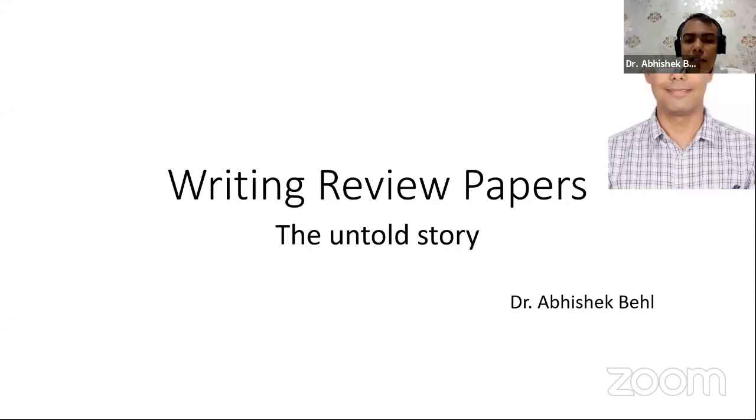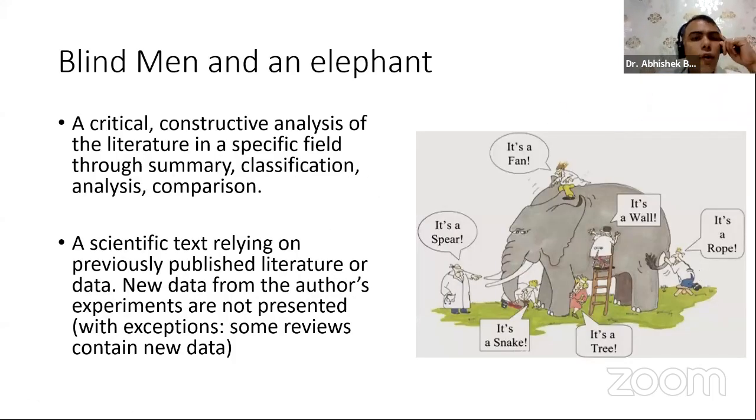Okay. So the first thing I would be talking about in this case is the story of the blind men and an elephant. Most of you would have heard the story. You can see the picture on the right, which shows that because you are only looking at one section, you believe that an elephant looks like a fan or a snake or a tree or a rope or a wall. Now that's good, because you are only picking up one side of the story and you are overly narrating that story. That's absolutely fine.